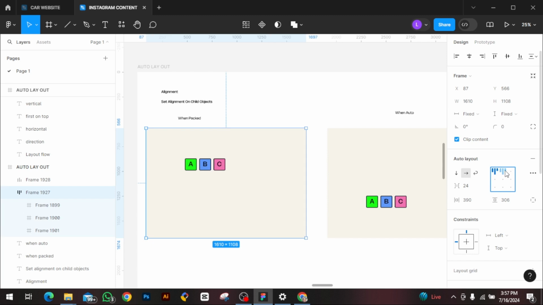here, you can see the changes of it. If I click in align top left, then it will take the position of the top left. If I click here in top center, then you can see the changes from top left. If I click here, it is called top right, then you can see the changes of it. If I click in middle, you can see the changes.